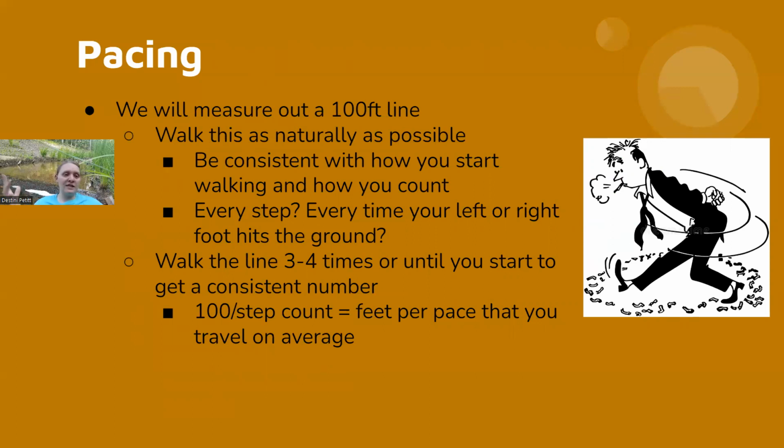So we'll measure out a given distance, for this example, 100 foot, right? We're going to walk that 100 foot as naturally as possible, right? So we need to just walk our normal pace. Don't think I'm learning how to pace or I'm trying to count my pacing. No, just walk your normal stride, right? So you want to be consistent every single time you practice.